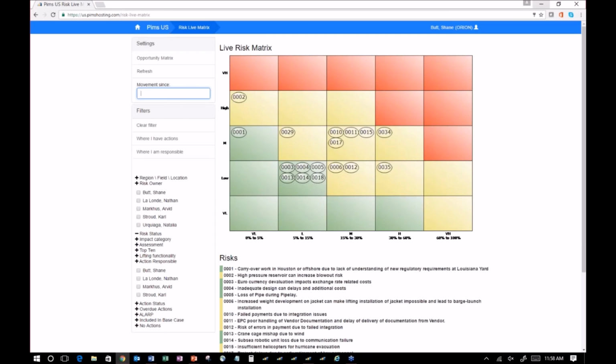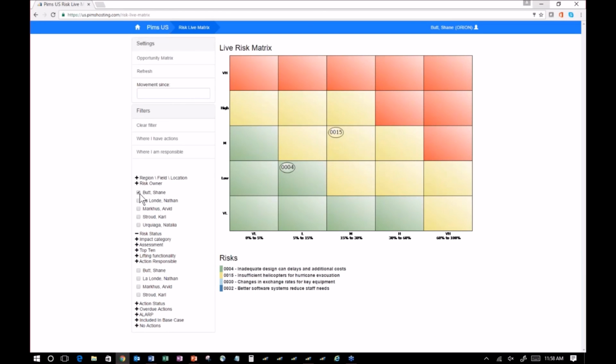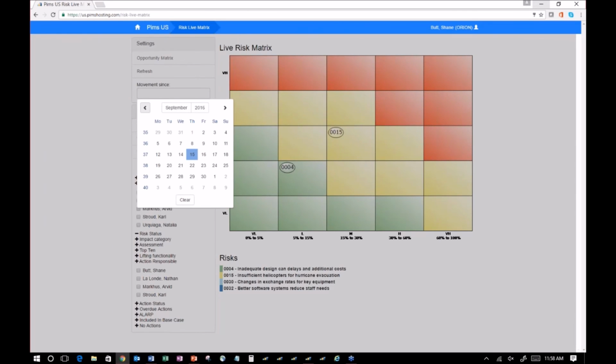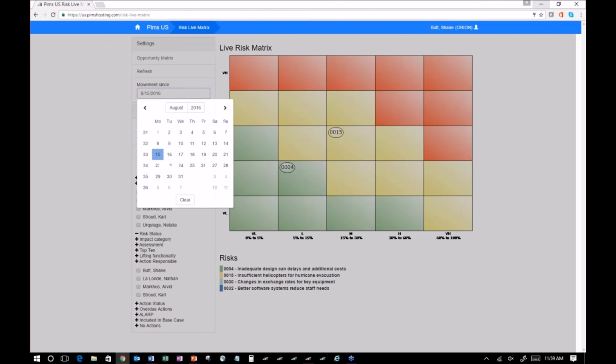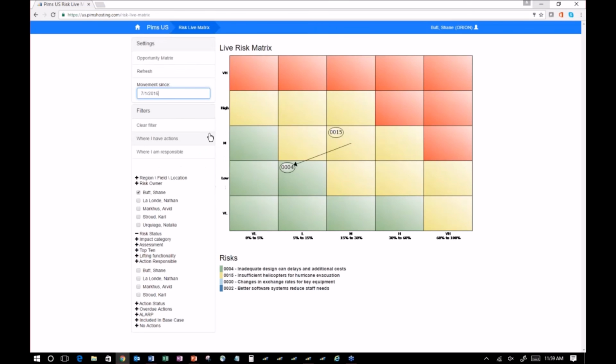Okay, I'm going to focus down on ones where I'm the owner of that particular threat and look and see, have we had any movement again in the last month? No, we haven't. I'm going to go back a bit further. Have we had any movement on those since, say, the beginning of July?